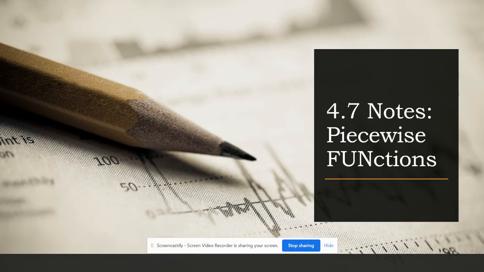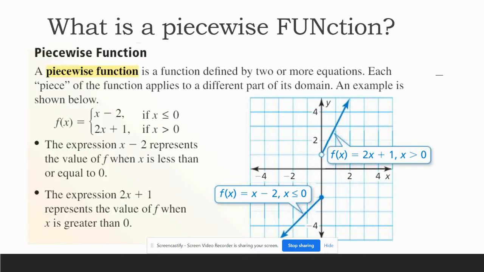Welcome back, everybody. We are going to finish out our absolute value and piecewise function unit with 4.7, starting with what is a piecewise function. So a piecewise function has at least two equations, if not more, that breaks our graph into pieces. So rather than one smooth graph where we can have a starting point and ending point, we actually have 2 different, 3 different, 4 different parts of our graph depending on what equations we have.